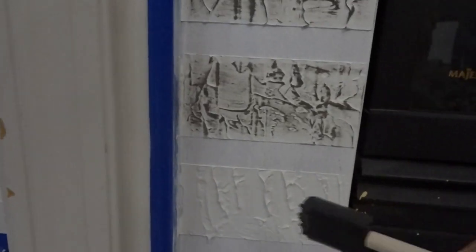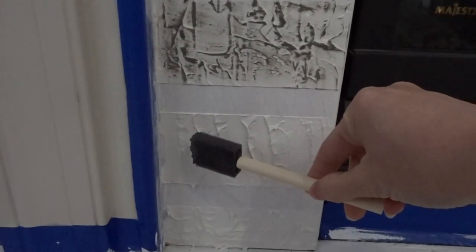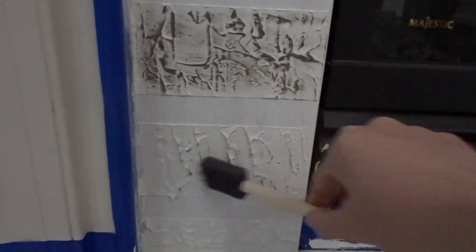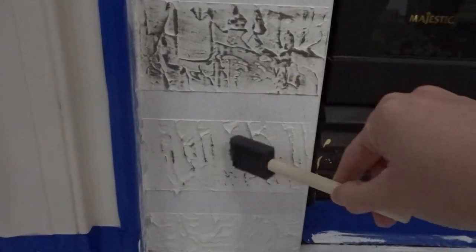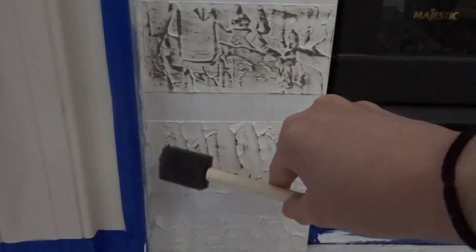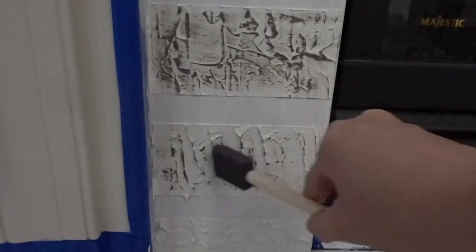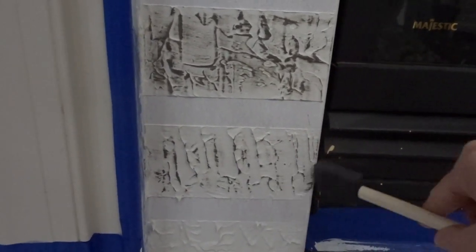Hopefully I can get a decent angle. So I'm just literally gently going over it like this. And because the joint compound is pretty rough, it will pick up the color pretty well.